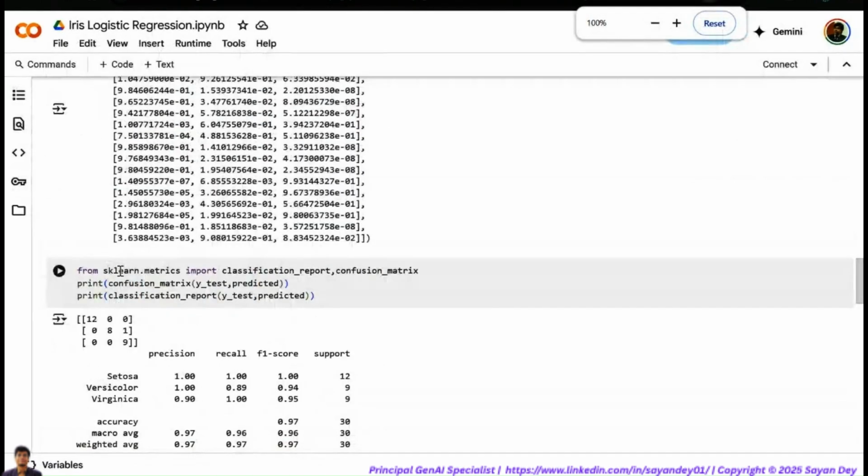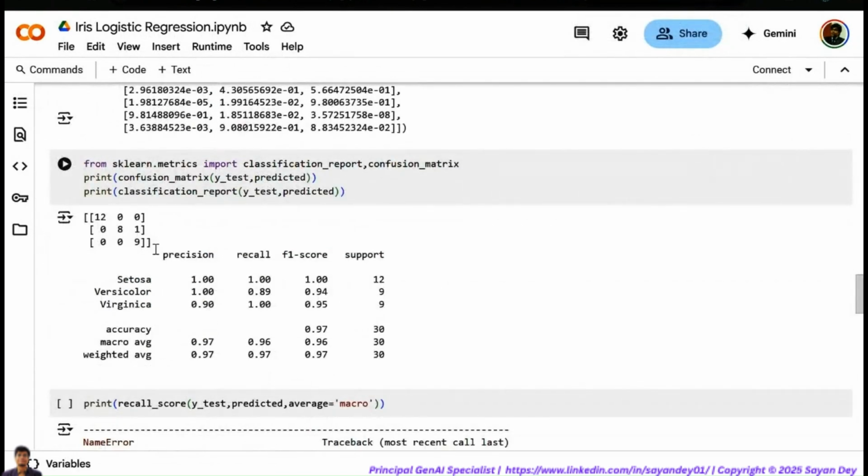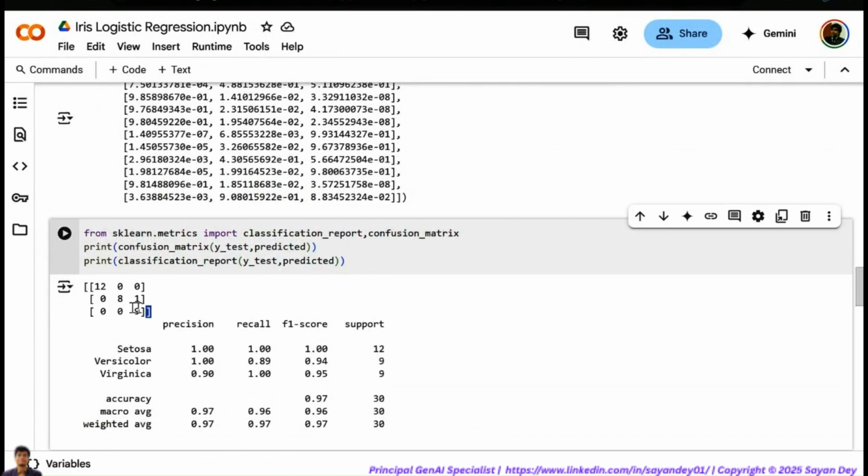Now, this was the confusion matrix. And as I told you, this was a new learning, especially for this exercise. We can see the confusion matrix, how it looks like. And very clearly, the confusion matrix gives you a comparison between the actual values and the predicted values, and this is the inference we are able to get. So we are able to see the actual values, and we are able to see the predicted values. This is how we can understand the confusion matrix overall. So you can clearly make out the actual values vis-a-vis the predicted values.